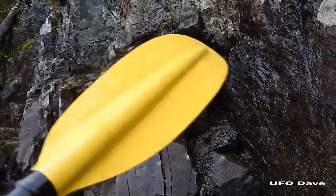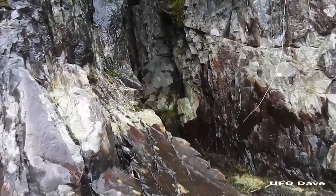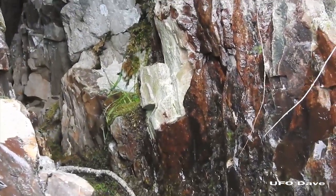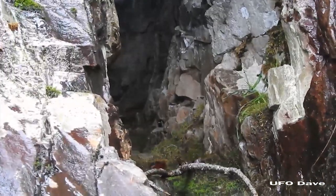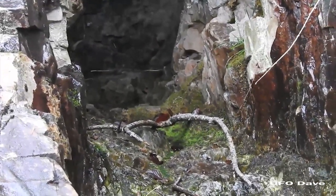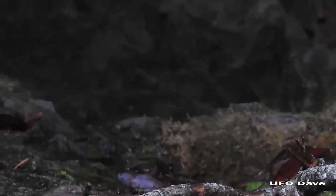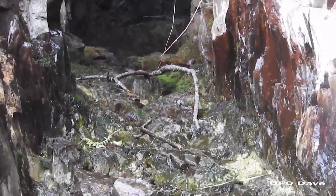We're kind of heading back in that direction, so maybe we'll just kind of float there. Look at that. That's fresh. That is freshly exposed. Right there. It's chunks. Oh, it makes this nest a little bigger. A stick there versus a couple of rocks that were there before. Oh, I'd love to get up inside there. See what is there. I can't really see anything, really. Grab a rock from there.